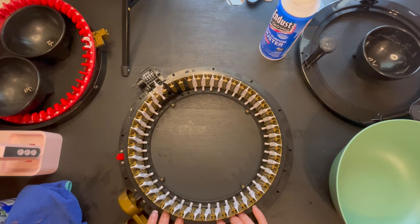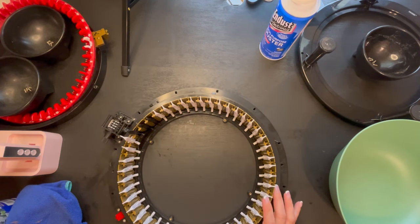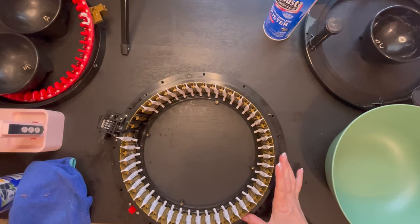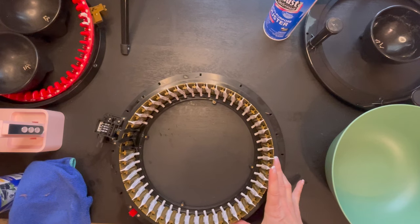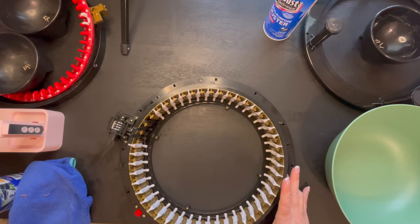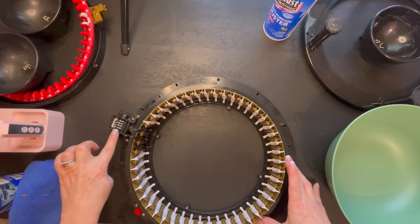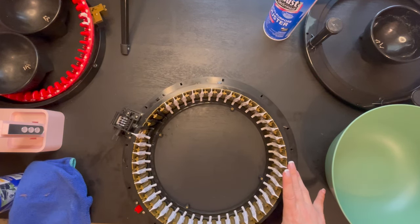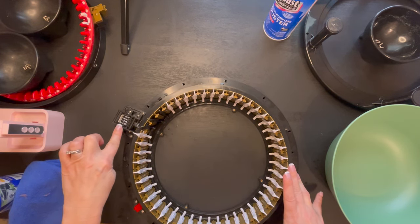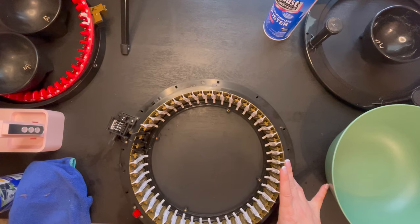What I'm going to do is hold this down just very slightly. And while I'm holding it down, let me turn this a little bit. I'm going to crank it a little bit, and as you can see, my counter just counted. Just to make sure, I'm going to go back and do the same exact thing. As you can see, my counter just moved. I'm going to show you one more time. My number one pin is coming up. I'm at 7 at the end, and I'm just going to hold that down ever so slightly, and there is number 8.